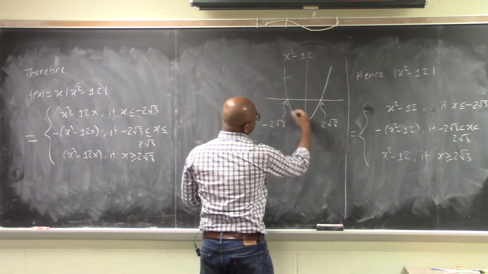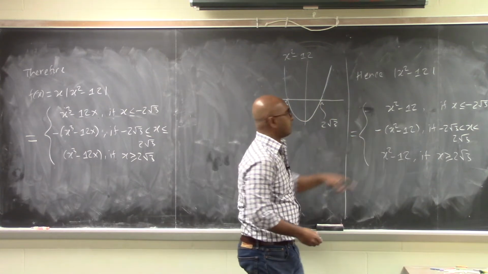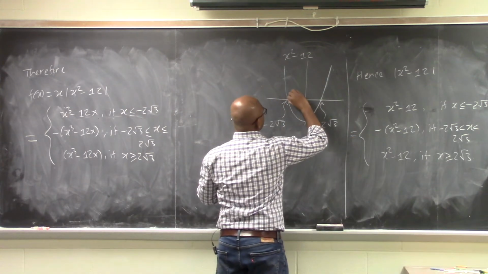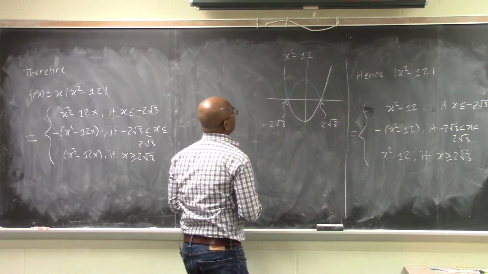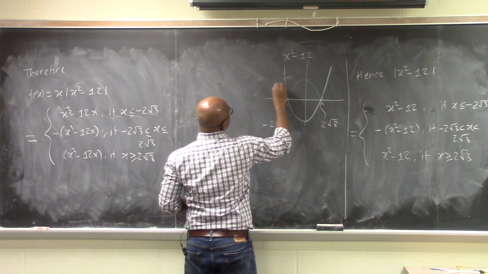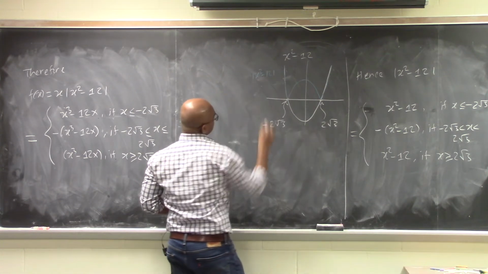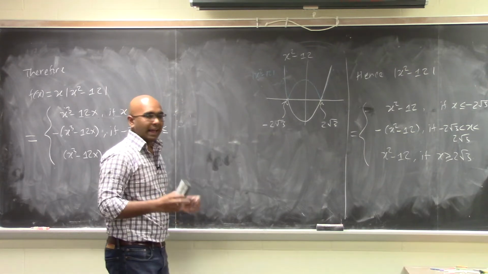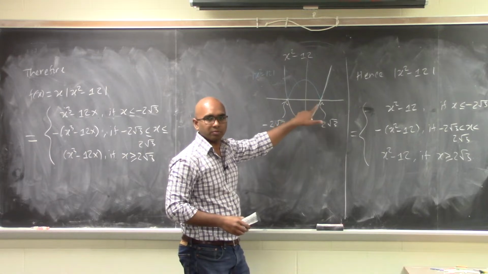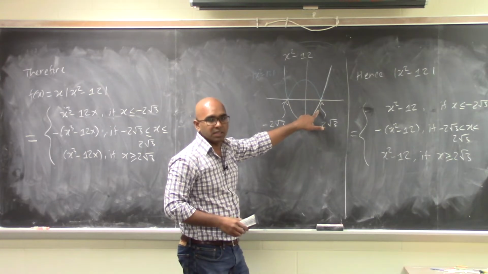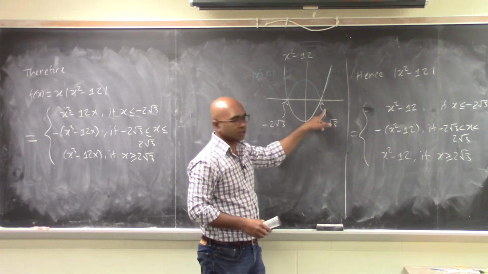And this negative part will become positive, right? Because we are multiplying that by a negative sign. Absolute value makes everything positive, right? So it will go like this. Okay. So this blue one, that is x times the absolute value of x squared minus 12. And notice this function has 2 corners, right? And that means this function is not differentiable at negative 2 square root of 3 and positive 2 square root of 3.